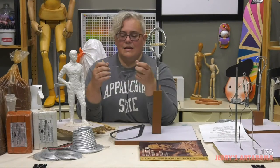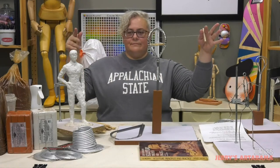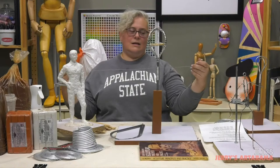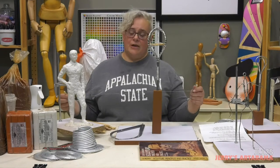That's how mine looks too. Well, yeah, it is what it is. It's a wire, a little bit smaller than a piano wire, and you hold it and put it on the clay and you can cut blocks of clay. Seems like a really dumb thing, like, well, this other thing should work.